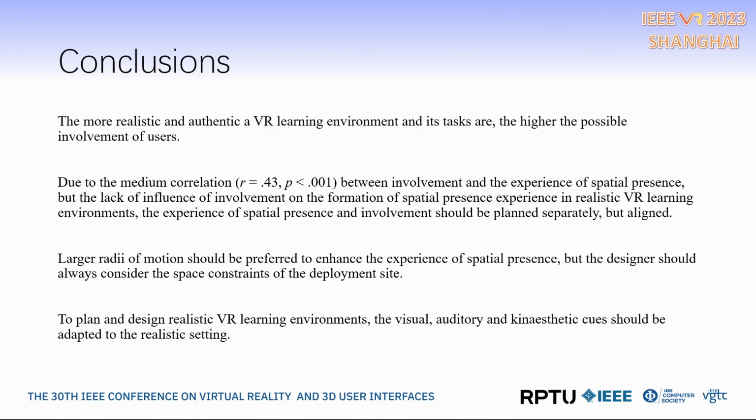These results allow for the formation of additional design principles. Larger radii of motion should be preferred to enhance the experience of spatial presence, but the designer should always consider the spatial constraints of the deployment site. To plan and design realistic VR learning environments, visual, auditory, and kinesthetic cues should be adapted to the realistic environment.